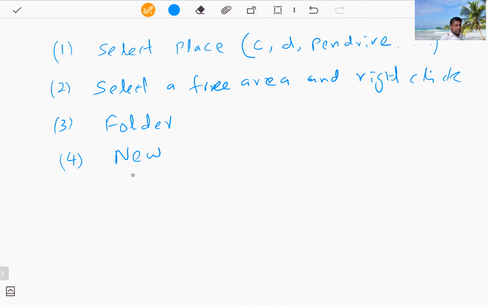Right. Once you click new folder, then they are allowing to give in the name for the particular folder. Right. They are giving opportunity to enter the name for the folder. In that way, you can set the name for your folder and finally press enter key. Right. That's the step for creating folders, but there are many other ways to create the folders also. You can write down these other ways also. Right. Okay, that's about the question number 3.